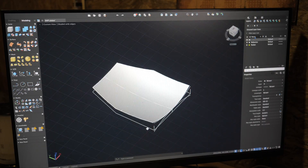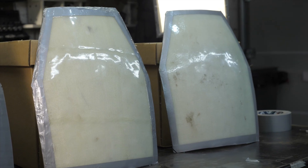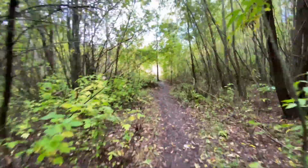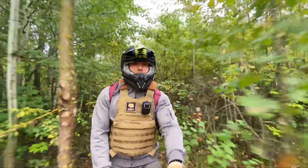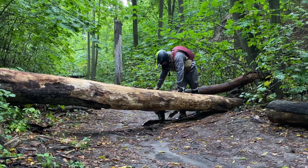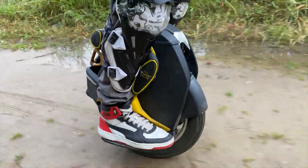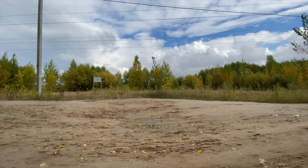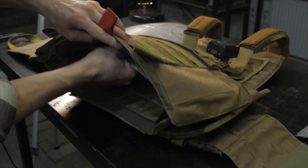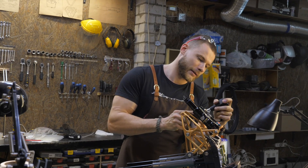Thus, with a minimum set of tools, it is possible to manufacture any parts of complex shape with any ratio of weight and strength. Protective equipment made with a 3D printer and composite materials can be tailored exactly to fit and meet the specific strength requirements of the rider. Lightweight protection makes it easier to overcome obstacles and reduces the load on the joints, which is especially critical when traveling on a unicycle, scooter, or any other means of individual mobility. Ultimately, the lower the weight of protective equipment, the more weight can be allocated to batteries and the pilot's own weight at the same total mass.